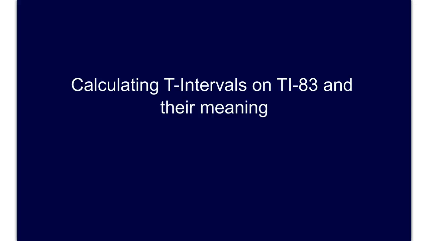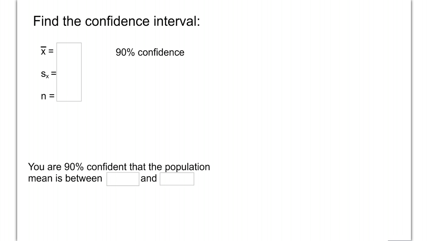Finding confidence intervals using the formula that we looked at earlier is not only cumbersome but often inaccurate because we don't really know the standard deviation of the entire population. So we're going to use the t-distribution to help us out. And what's handy is that our calculators can do that all for us. So let's look at a very simple example out of context first, just to practice punching in the numbers, and then we'll look at a more applied example.